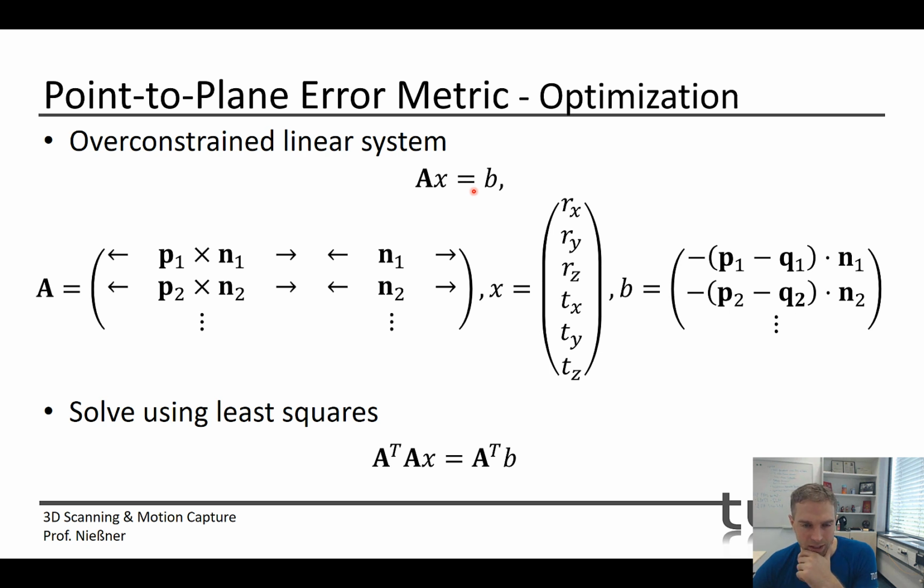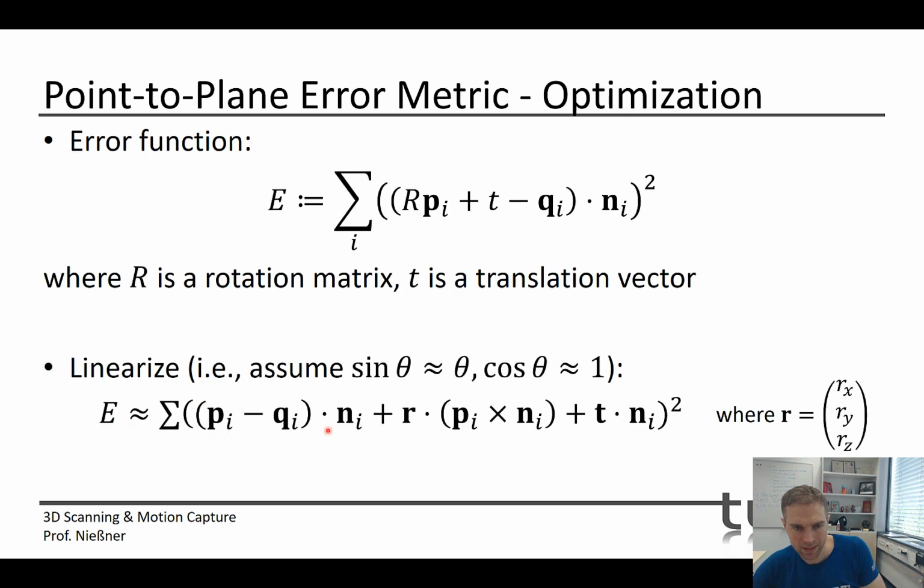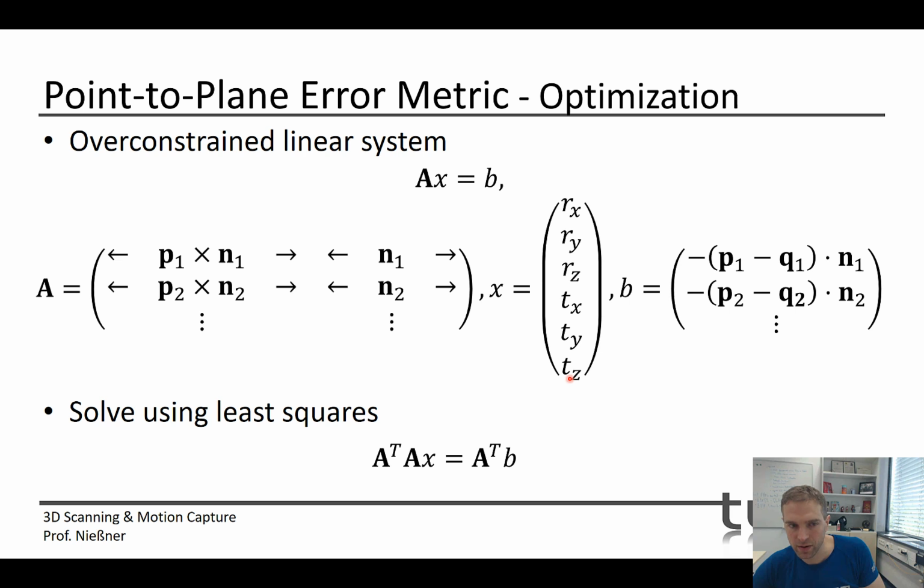Then we can simply use our least square solvers, what we talked about in the last lecture, to solve those. Now, one thing that is very important if you're talking about these matrices: the dimensionality of x is pretty clear. That's a 6-dimensional vector, our unknowns. A is doing nothing else for each row than multiplying all this stuff with the respective unknown variables.